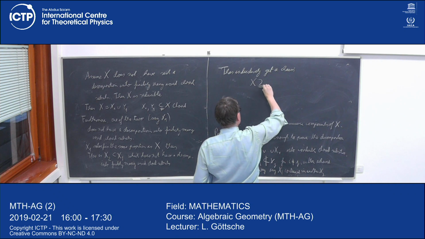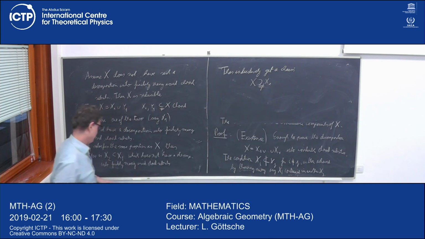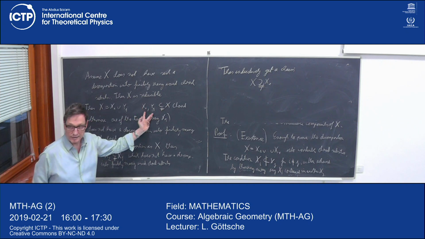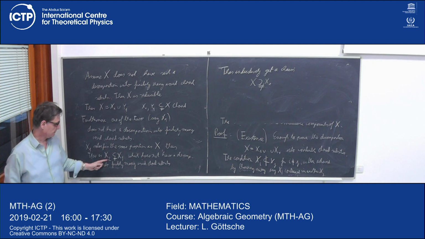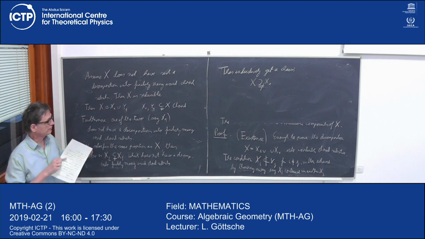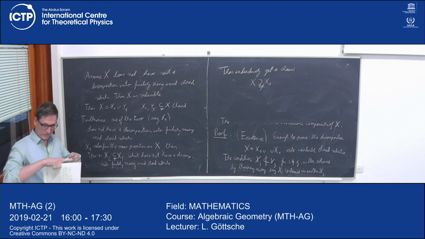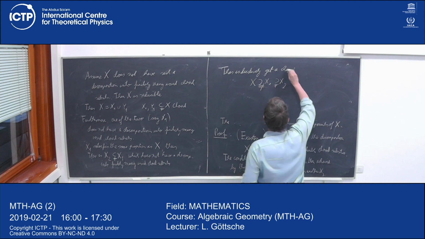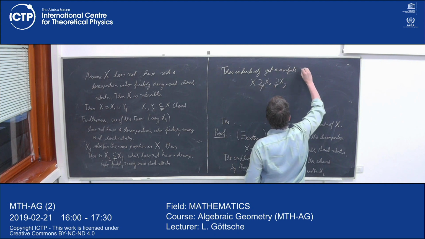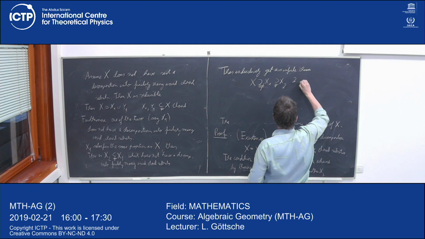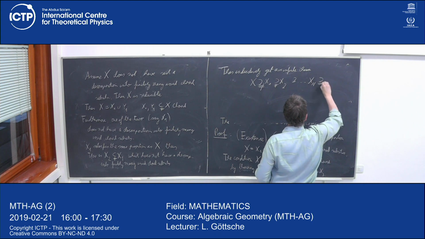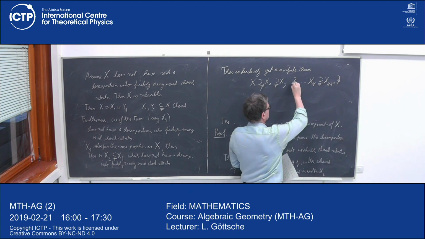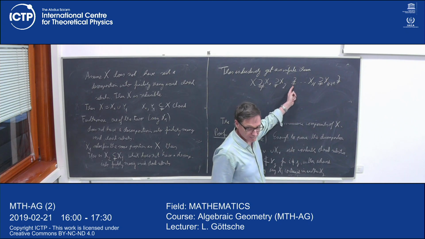X strictly contains X1, because as you can see, we have seen that none of the two is equal to X, and by the same condition, X2 is not equal to X1. It's always so, because this set is reducible at each step, so the two pieces are actually smaller. So we get a chain like this, an infinite chain, which is constructed in such a way that at each step the sets actually do become smaller, so it does not terminate.